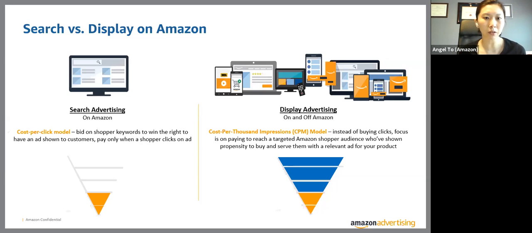And so we're trying to capture customers who have that intent. If we think about us as a customer, the reason why we're searching for anything on Amazon is because we have an interest or there's an intent to buy or shop something. So that's really the reason why it's more of a lower funnel tactic. And the other call out here is that search advertising is on a cost per click model. So very similar to if you're working with Google right now on any Google search ads, you only pay when that customer is engaging with you.